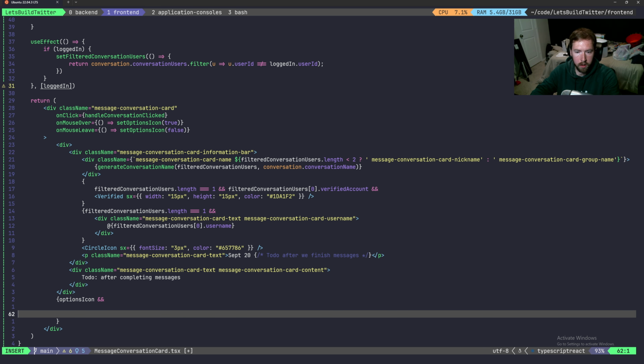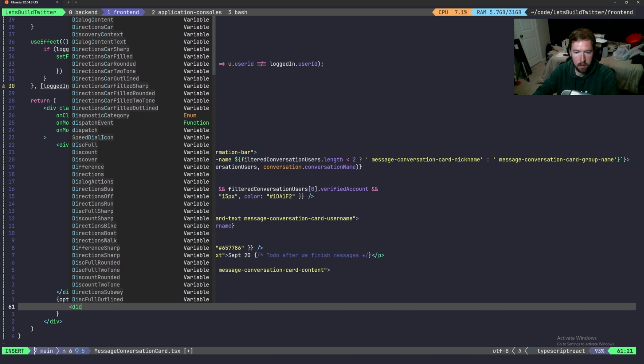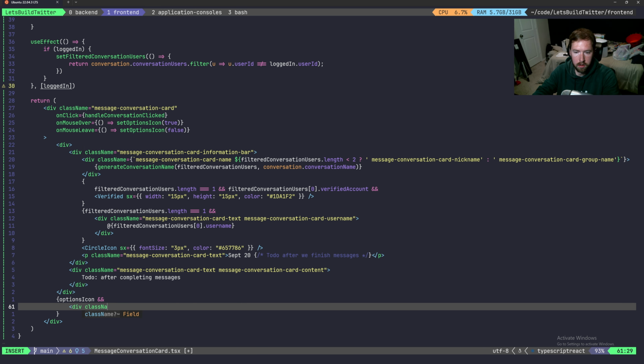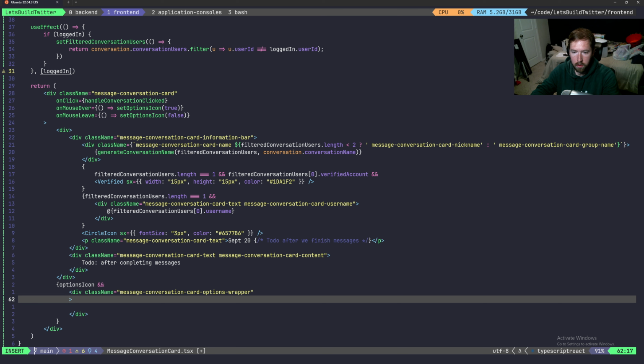And then if we do have options icon as true, we're going to say div, the class name equal to message-conversation-card-options-wrapper. And this is going to be a little bit ugly, but below this, we're going to put some other stuff.